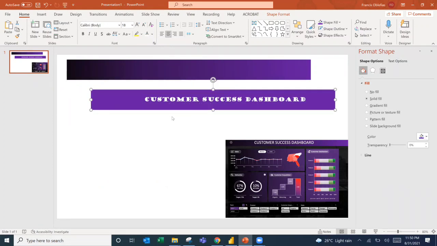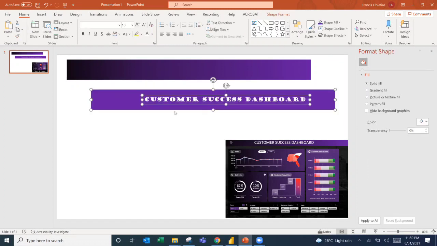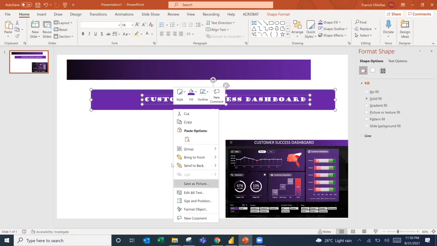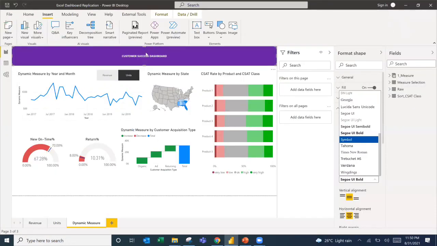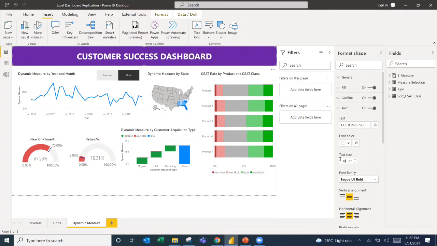And when you save it as an image, you just need to select both elements, then save as image, then import it as an actual image here instead of this. So that's one of the tricks. Hope you like it.